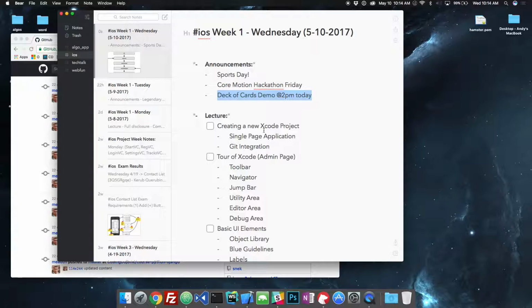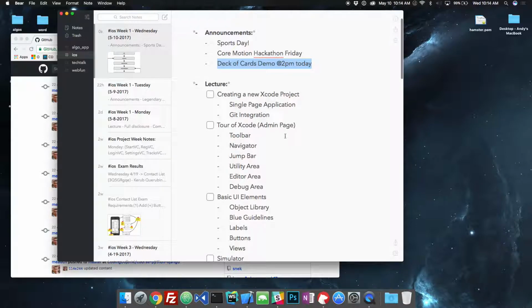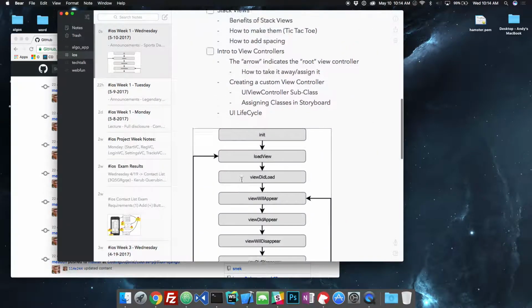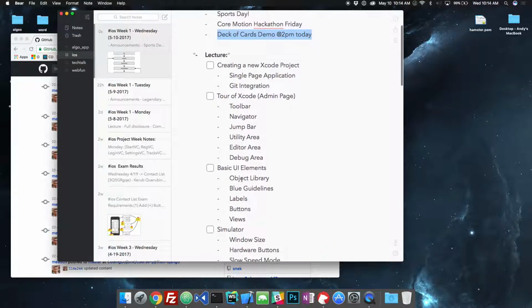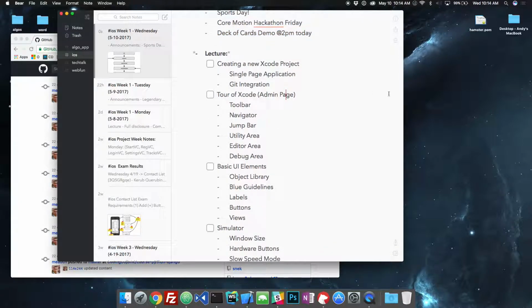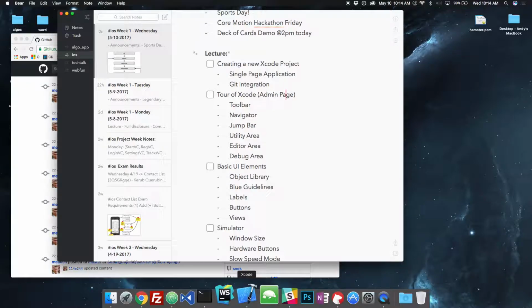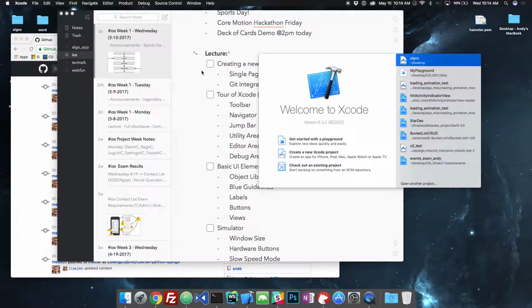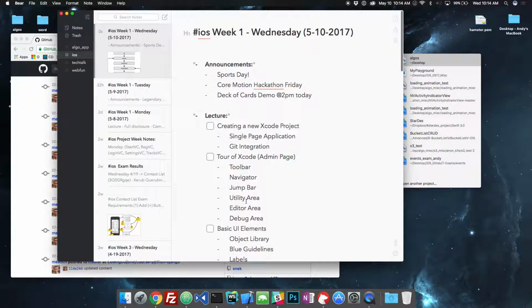All right, so any other questions? No, we're good? All right, let's get this started. Hopefully we can end before 11. I'm just going to quickly go through this little list I've compiled. We're not going to dwell on anything too much. If you guys have questions along the way, just feel free to stop me, all right? So we're going to create a new Xcode project. Is this going to be recorded? It is recorded. Okay, cool. It's being recorded now. And you guys will also get this PDF later.